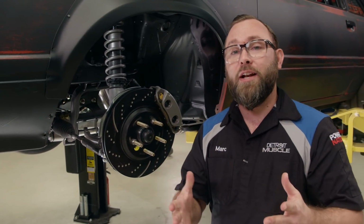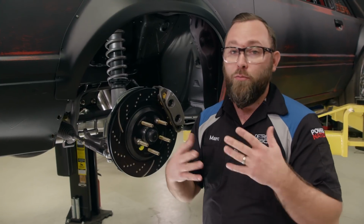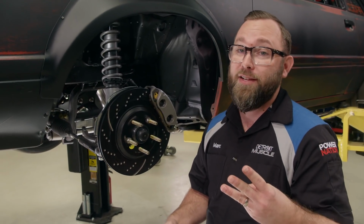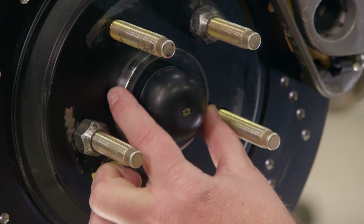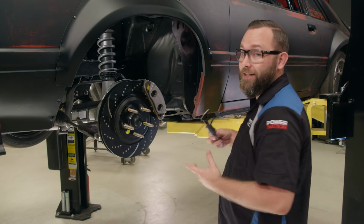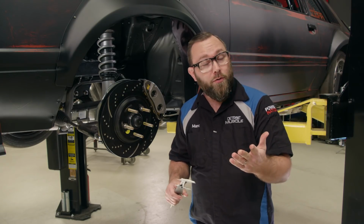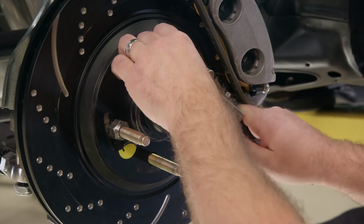But when a custom set of wheels is being made, the company that's making them for you may request some more information. There's like 3 major things they'll want. We're going to talk about those today. One of the things they may want to know would be the hub diameter, which is right here, especially if you're using a hub-centric wheel. We're going to use a dial indicator to measure that. You could do it with a measuring tape, but it's not going to be as precise.